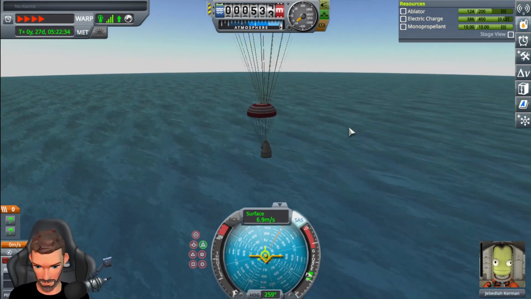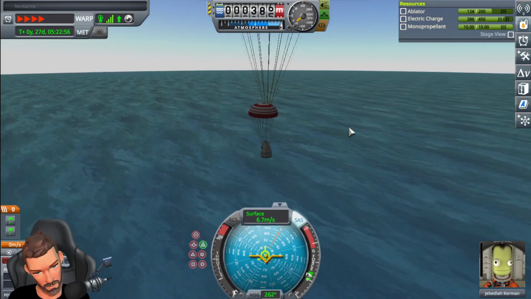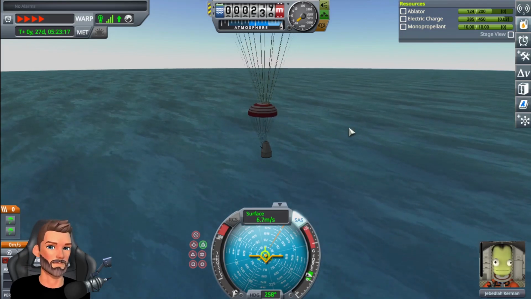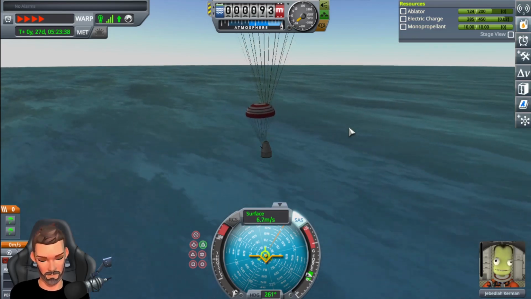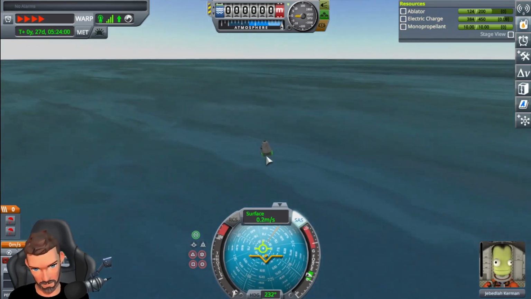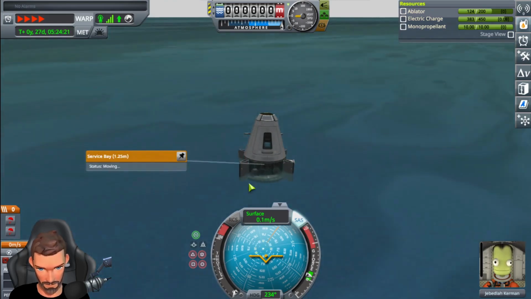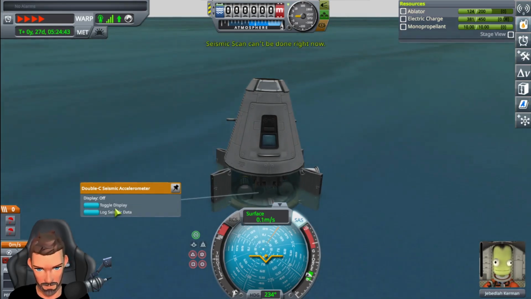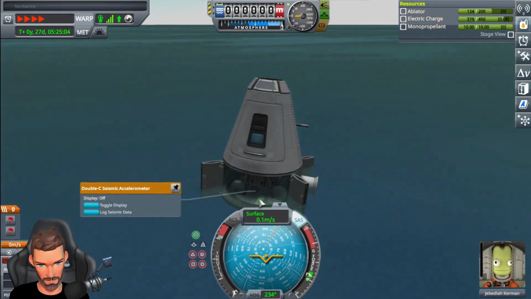Hopefully not calling the celebration too early, but I think we have successfully landed on Minmus and made it back. Not sure, again, what happened with the whole maneuver node thing at the beginning, why we did not get an encounter. Maybe I just didn't have something set right. It's a possibility. Let's also run the seismic experiment in the water. Can't be done now. Apparently you can't. I got everything you can from this stuff, though.